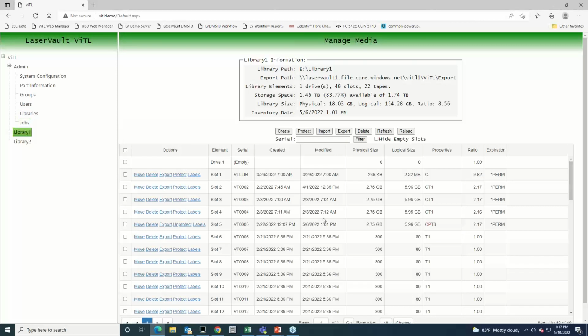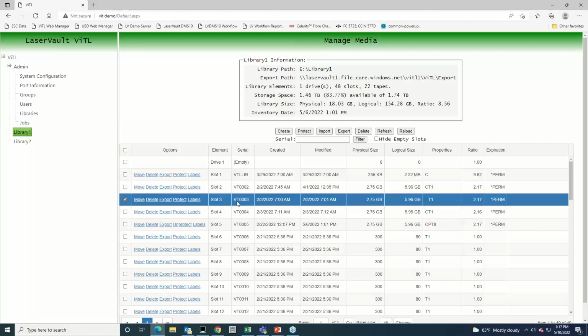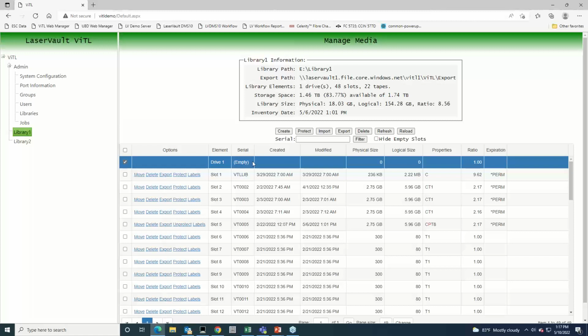So this is actually the actual tapes in the library. You can see we have slots 1, 2, 3, etc. We have a tape drive here. Now, if you're using this and set up with NPIV and you're using Fibre Channel, you can have 15 devices on this tape library with one of those physical Fibre Channel ports that's in LaserVault. So that gives you the ability to create more tape libraries and tape devices without having to add additional Fibre Channel ports to LaserVault.